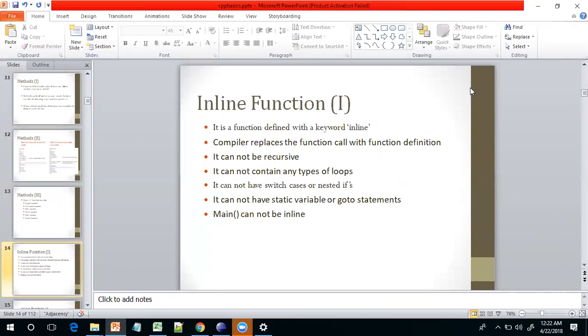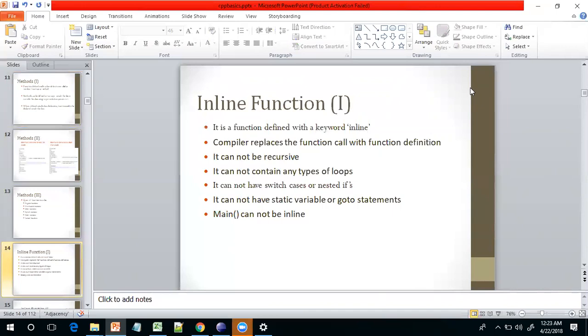But the inline keyword given is not mandatory. It's not mandatory that the compiler makes it inline. It may or may not. Let us assume you have a method with 30 lines and you mention it as inline. Maybe the compiler does not make it inline internally. It depends upon the compiler implementation. So the best candidates for inline are methods with one, two, or three lines. These are the best candidates.